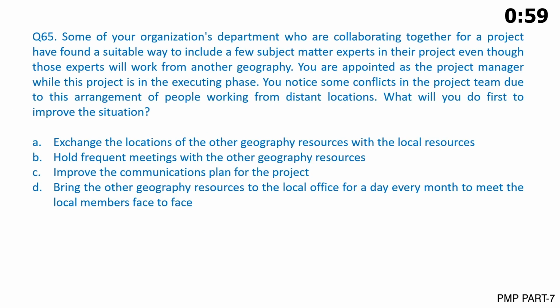Some of your organization's departments who are collaborating together for a project have found a suitable way to include a few subject matter experts in their project even though those experts will work from another geography. You are appointed as the project manager while this project is in the executing phase. You notice some conflicts in the project team due to this arrangement of people working from distant locations. What will you do first to improve the situation?